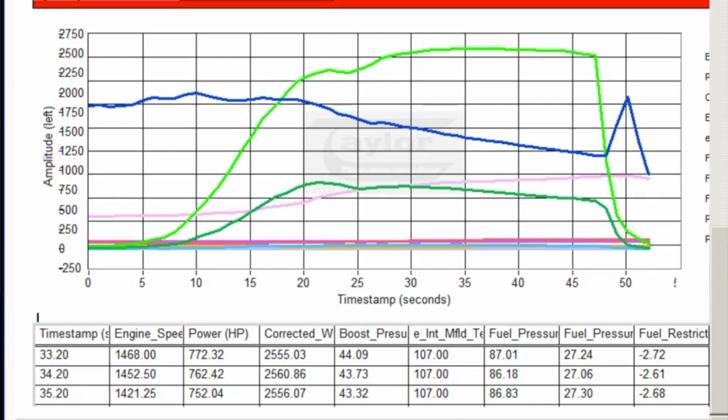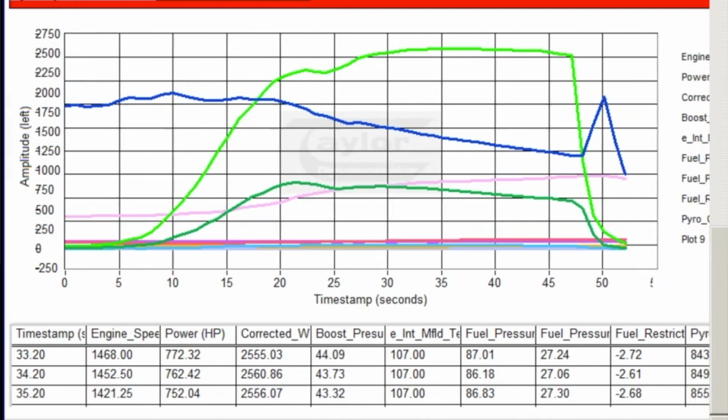Now we did feel a slight hesitation as we're pulling down in RPM, and we can see that in the fuel pressure. So we have an issue. The first fuel pressure, this one right here, is fuel pressure before it goes into the cylinder head, and this fuel pressure is after the cylinder head. So we're losing about 50 pounds of fuel pressure, which ideally you only want about 10 to 15-ish on these cat engines, but we're losing a lot of fuel pressure. So that's definitely causing an issue.